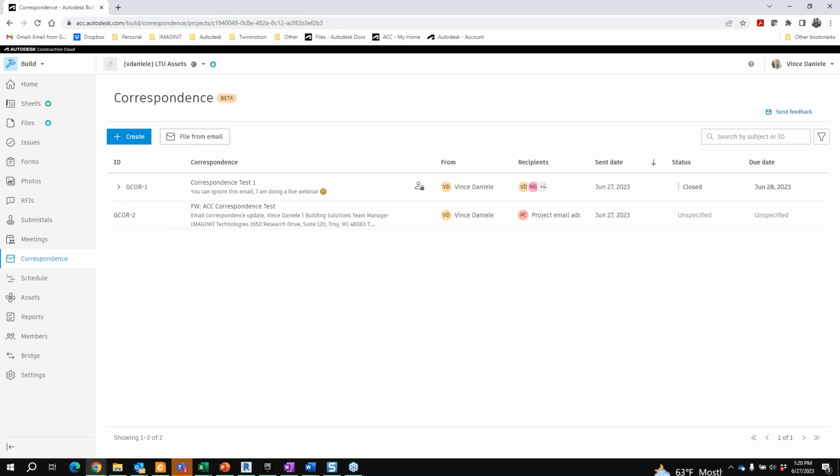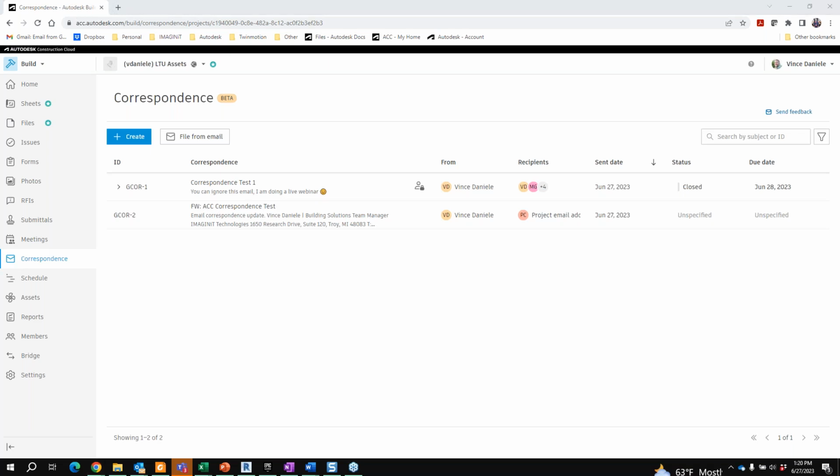Pretty cool. It is nice, I think, that you can include that project email and put that in the To line. So anything that you want to forward, if you're getting emails from subcontractors directly to your Outlook inbox that you want to track and put as part of the system, make it that single source of truth, you can copy and paste the project email, forward it, and then it shows up in the correspondence tool. All right.